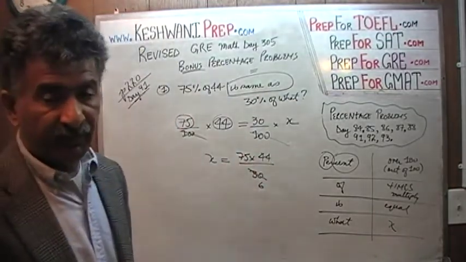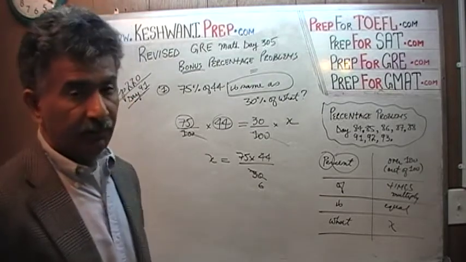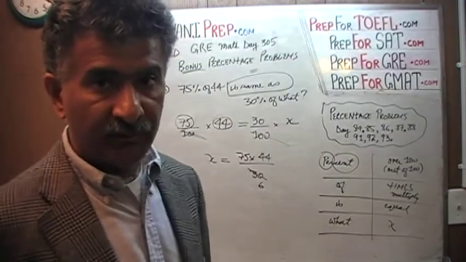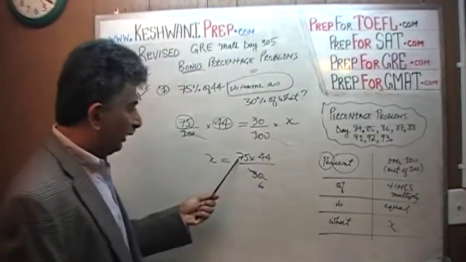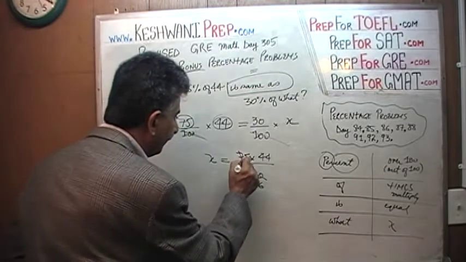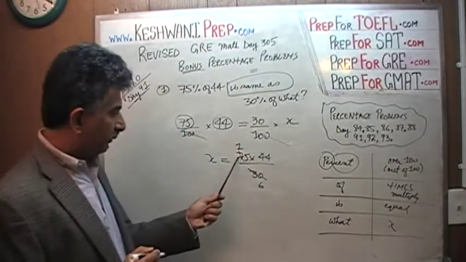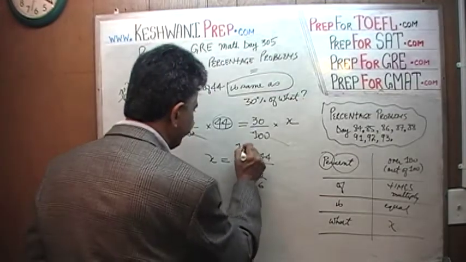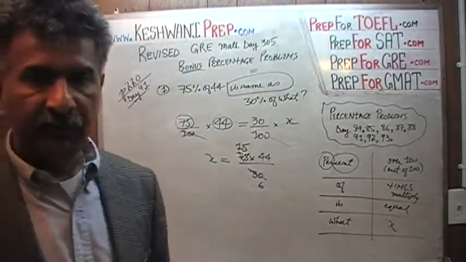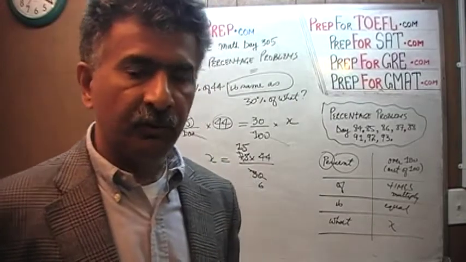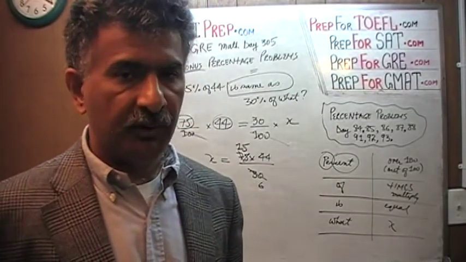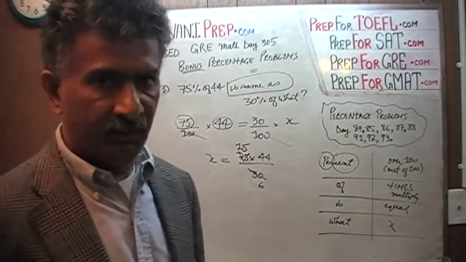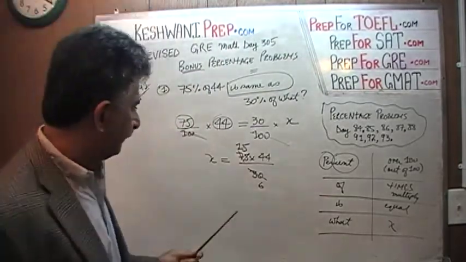Actually, 75 has 15 5s, and I'll tell you why I figured it out all of a sudden. Because 75 cents is 3 quarters, and each quarter has 5 nickels. So, how many 5s in a 7? 7 has 1 5. The remaining 2 joins the 5, becomes 25, and 25 has 5 5s. Now what I said a second ago about the nickels and the quarter, if you didn't understand it because you're not from the US, then don't worry about it. Nickel is what the Americans call 5 cents, and quarters are 25 cents obviously.